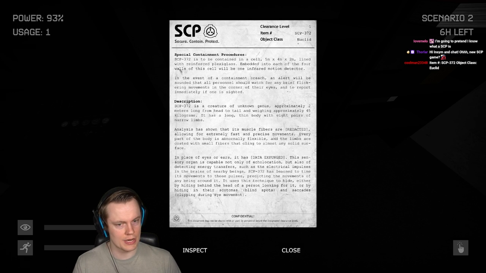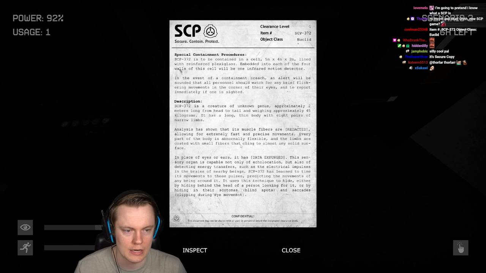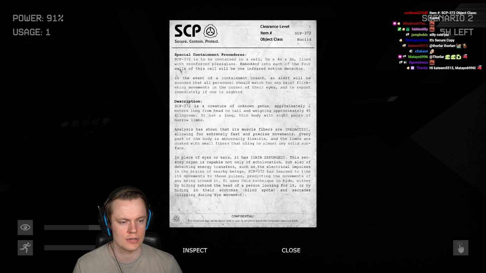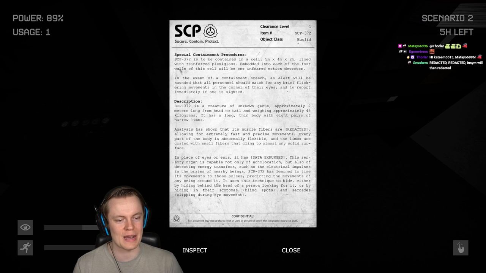For an extremely fast and precise movement, every part of the body is abnormally flexible and the limbs are coated with small fibers that cling to almost any solid surface. In place of eyes or ears, it has data expunged. This sensory organ is capable not only of echolocation, but also of detecting energy transfers, such as the electrical impulses in the brains of nearby beings. SCP-372 has learned to time its movements to those pulses, predicting the movements of any beings around it. It uses this technique to hide, either by hiding behind the head of a person looking for it, or by hiding in their scotomas, blind spots, and saccades, clipping during eye movement.